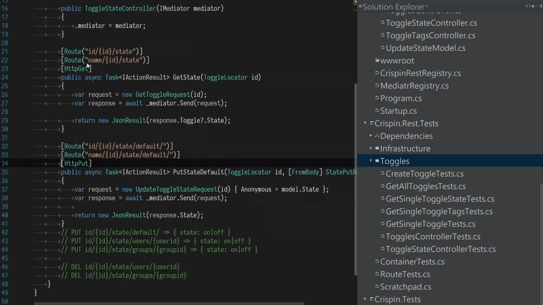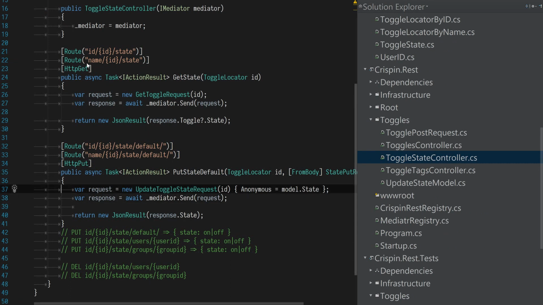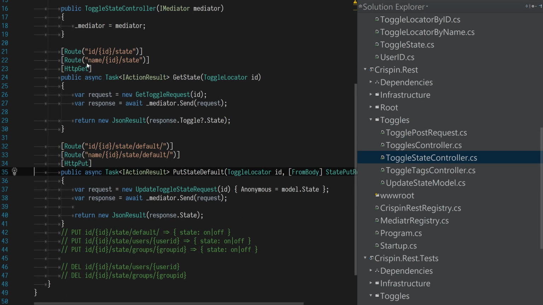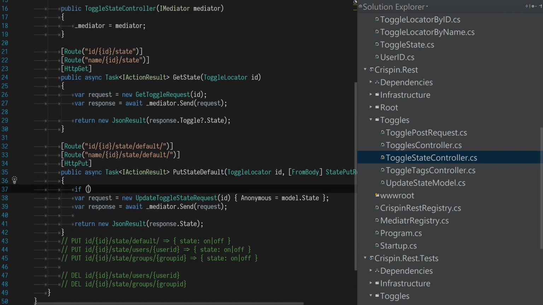Because our controller looks like this. Probably needs a proof. Well, you pass null in there, you're going to get a null reference exception. Which we'll probably need to protect against somehow. I'm not quite sure how I want to do that protection, because I don't want to have to put something along the lines of if model is null on every action. Just want to be able to pass it in and not worry about it. And just have a bad request come back if they don't provide a model.